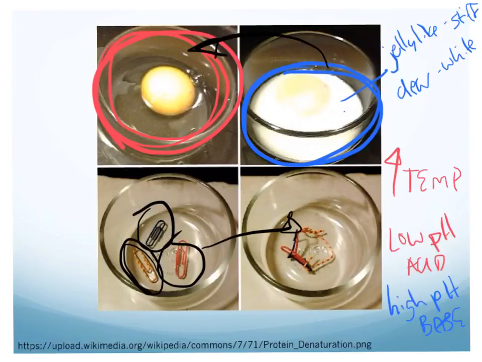I think for me, I'm going to go home and cook some chicken on the grill, and that's how I'm going to do my denaturation experiment. So hope you enjoyed learning a bit more about proteins and how if they get extreme temperatures or low or high pHs, they cannot function like they normally do.